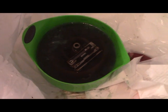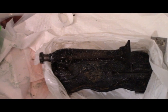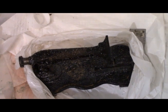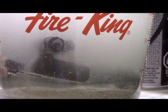And there's a nice bath of caustic soda for some of the parts. And then, because it can't really fit so easily, I've got the body of the machine there in paint stripper. And it's a slow process. Probably better with a caustic bath for the machine head, but I don't have anything quite that big. But that's soaking away. I need to put my gloves on, and as you can see here, it's all coating itself. It's pretty cool, actually, but it's working.